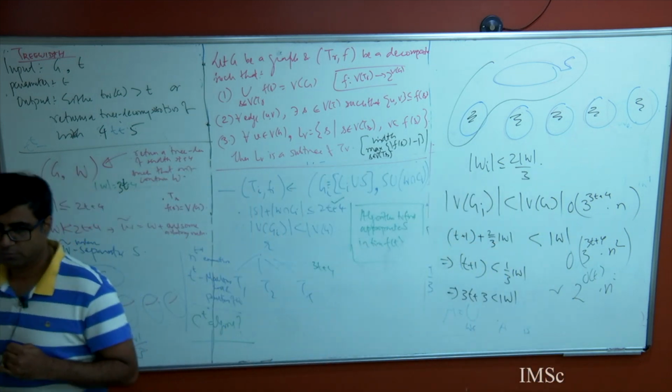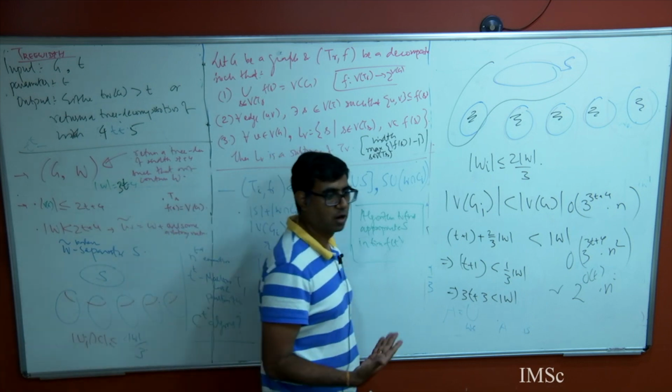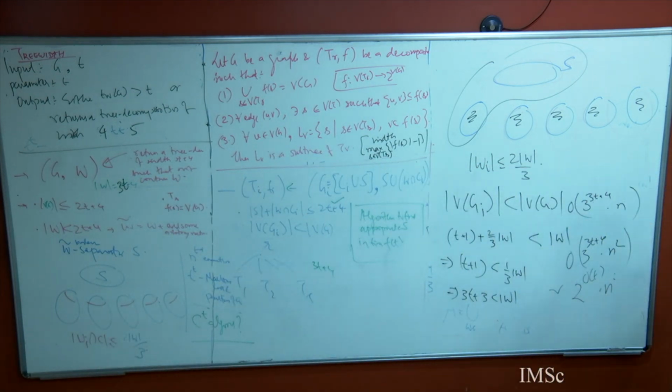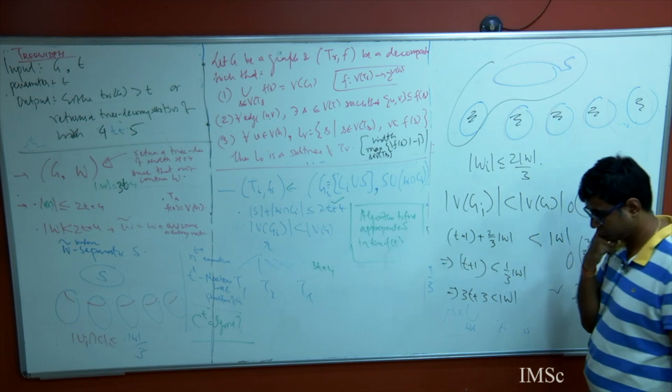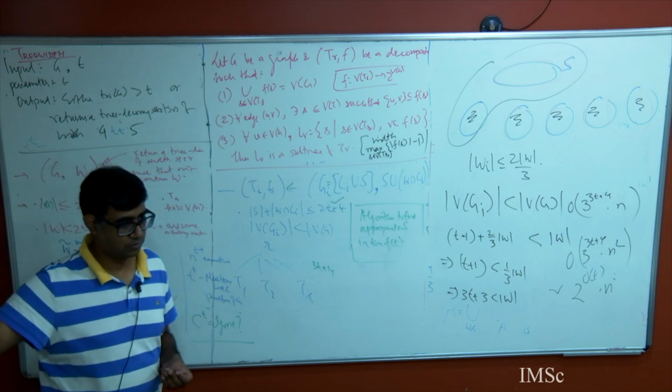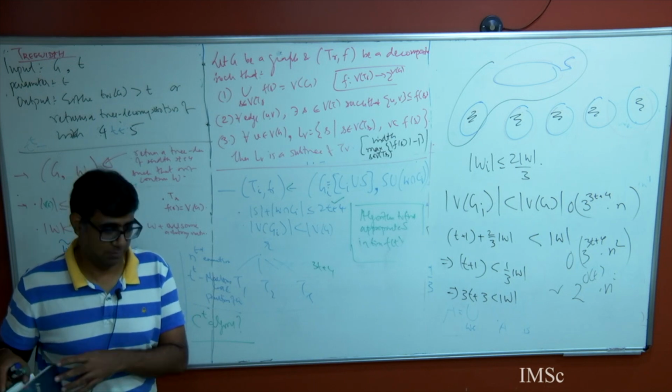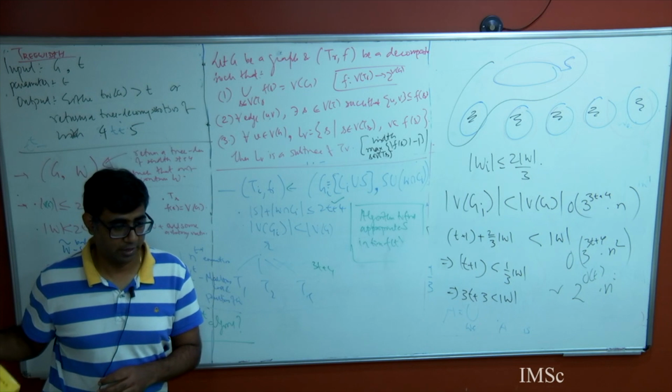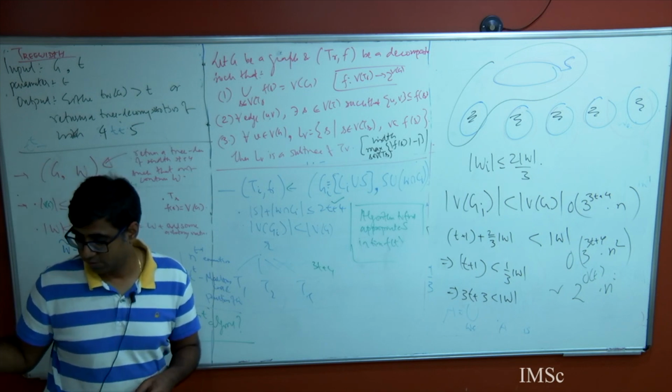So I have taught you almost everything which I wanted to teach you on tree width, except how to do dynamic programming algorithms over graphs of bounded tree width, and that is what I will teach you tomorrow, okay? Some 2-3 examples, and hopefully that will be all for tree width. On Saturday, at least my plan is to do one lecture on algebraization, one lecture on cut and count, one lecture on SETH, ETH, and maybe one lecture on something else. I still will not teach you kernel lower bounds in this course. Please learn it yourself, unfortunately. I mean, I will do it, so wait for my lectures. Every week you will see one video appearing of 3 hours.